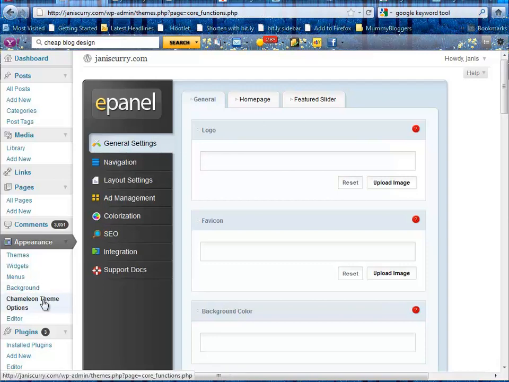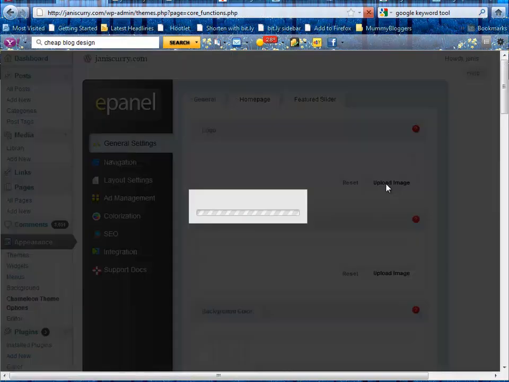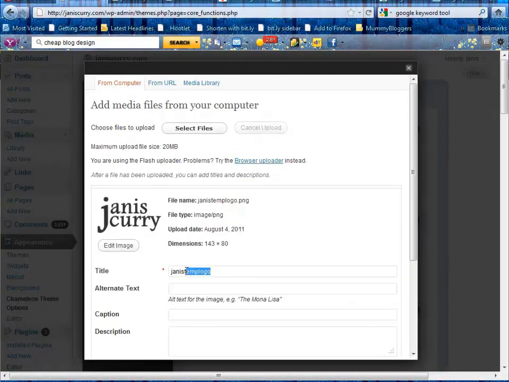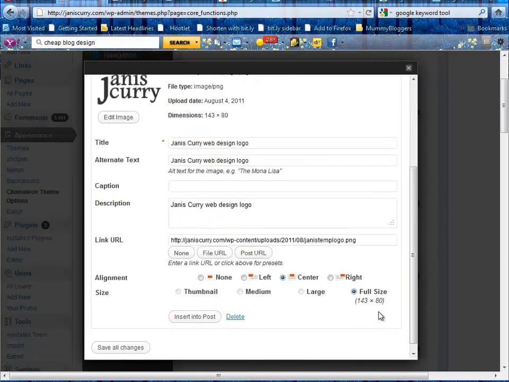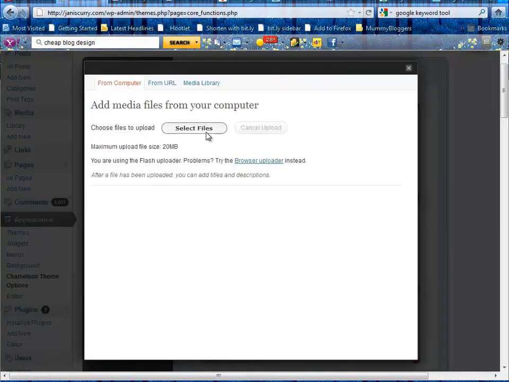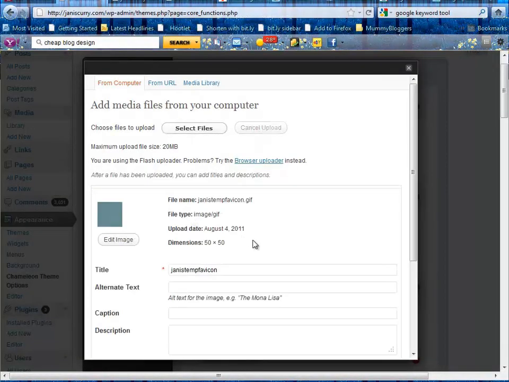So now you've got to go into Appearance and then Theme Options, and you can upload your logo. Just choose a file from your computer. If you don't have a logo, you can just use some kind of fancy text of some sort. Click Insert into Post. And you can do the same for uploading your favicon. Now the favicon is just that teeny tiny little image you'll see at the top of a browser bar. So it's just another way of customizing or personalizing your website or your blog.